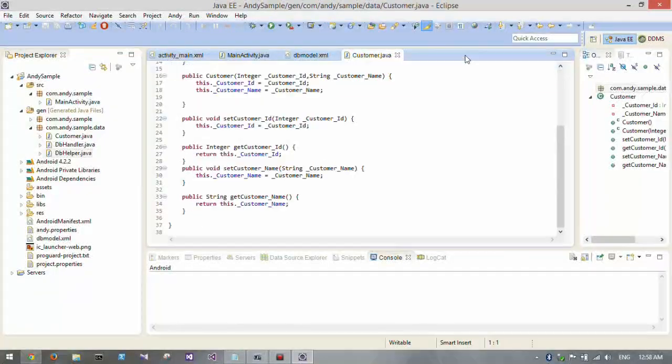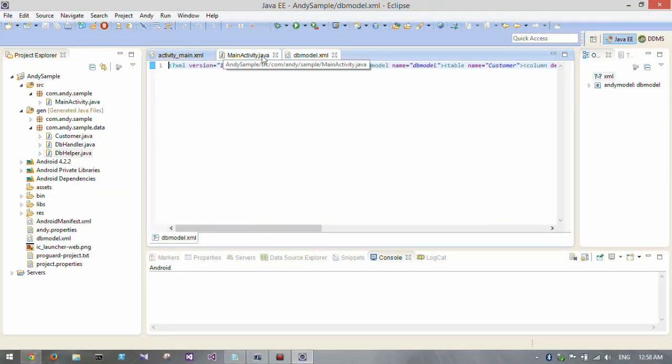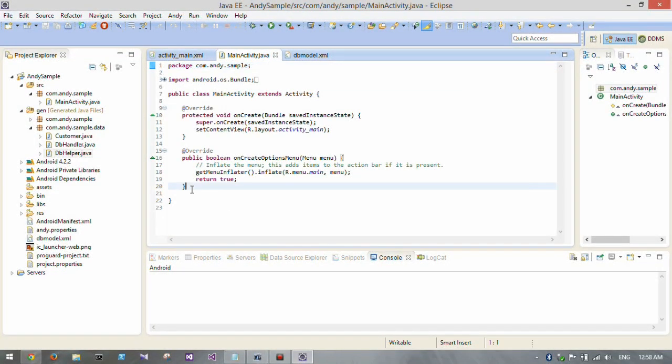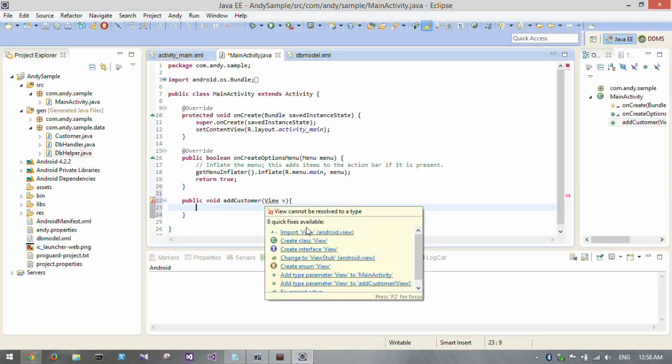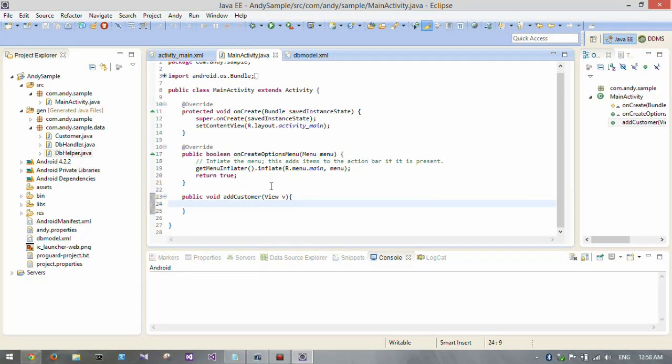Okay, so now again we go to the main activity, and here I just want to declare a method for add item. So public void addCustomer in there. So we have to pass a View parameter there. Okay, so just import View. Alright, fine.